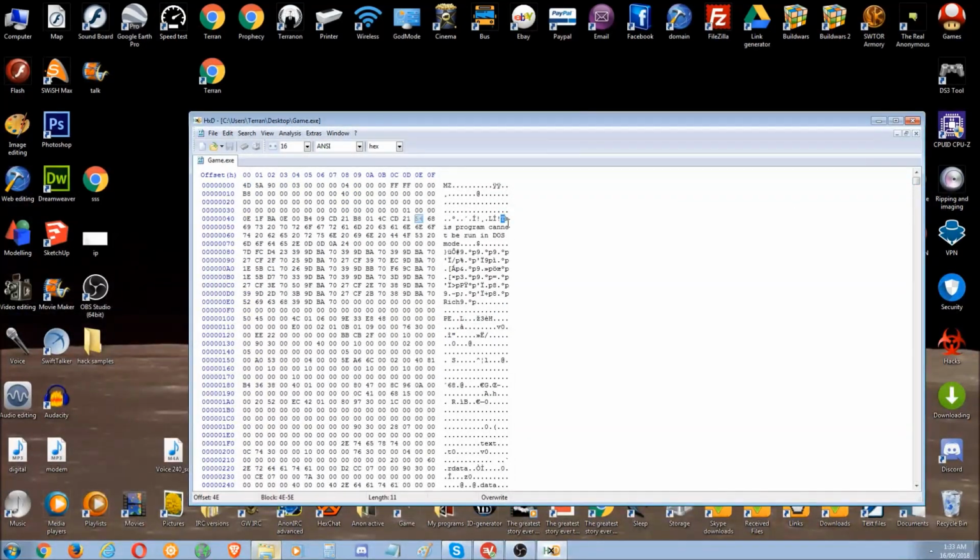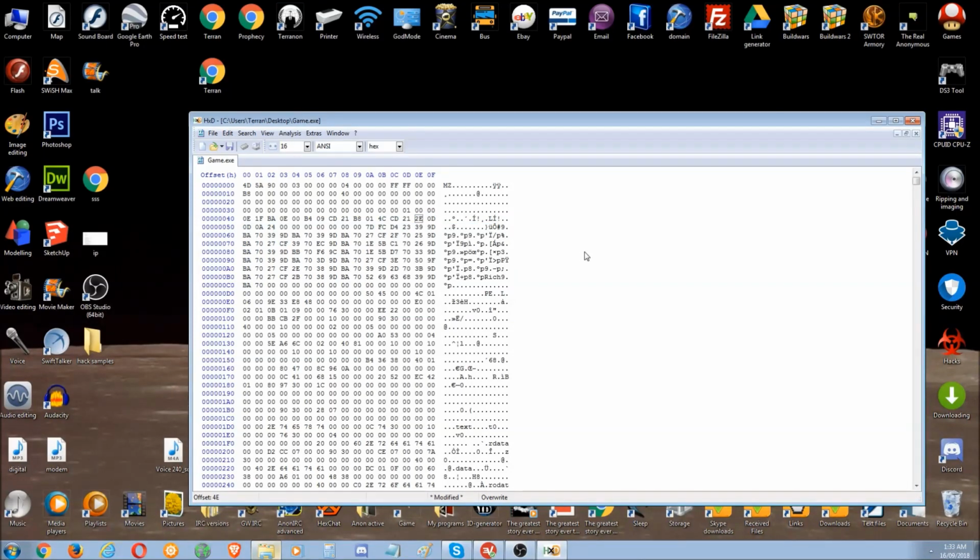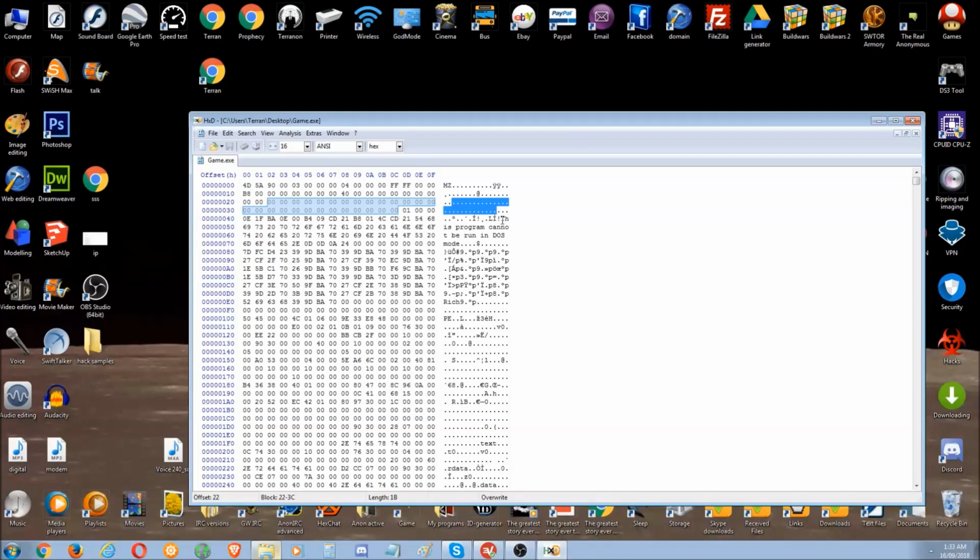Like, let's just say this program can run. I can't just change the file. If I delete that and save it, it's messed up. See all these dots? You actually have to replace everything that you edit. You just copy this and go. Yeah, that's the way to do it. Just replace it with dots if you want to edit anything. There's a lot of trial and error. You don't know what the result's going to be. You have to be careful. Try and replace everything that you want to delete with dots.